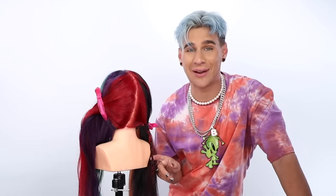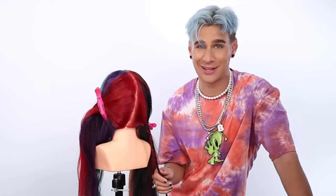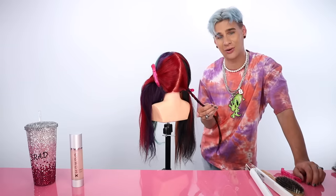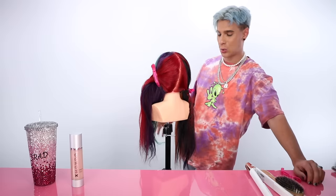All right, as we're letting that cool down, I just want to mention, please use enough product when you do this or else it's not going to give the effect that you're looking for. It needs a lot of hold, and don't make it an extremely big braid or else it's not going to get enough heat to penetrate all the layers of the hair. Let's let that cool down a bit.